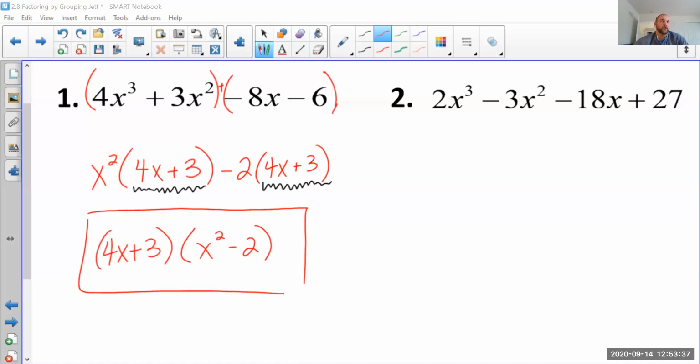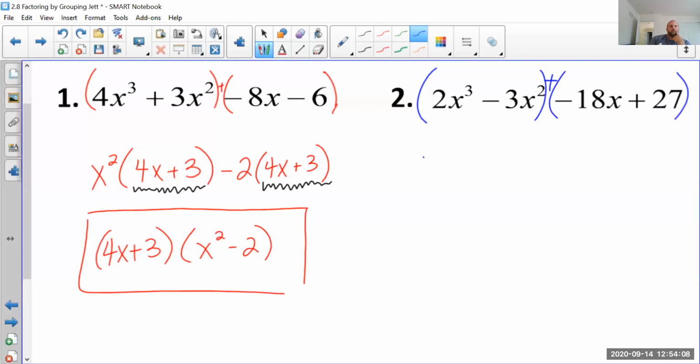All right, let's take a look here. So first thing we look for is our GCF. If I look at the numbers 2 and 3, there's no number that goes into both those, so I'm good there. There's no x in 27, so there's no GCF. So first thing I'm going to do, group the first two, group the last two, put the negative with it. Make sure you put that negative in the second group. If you didn't, it messes it up.